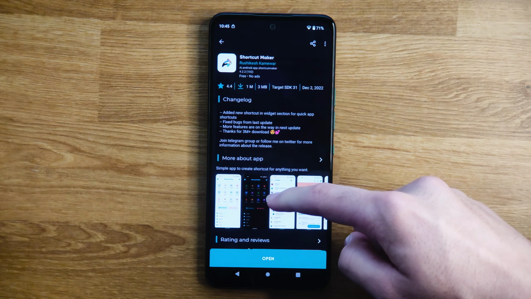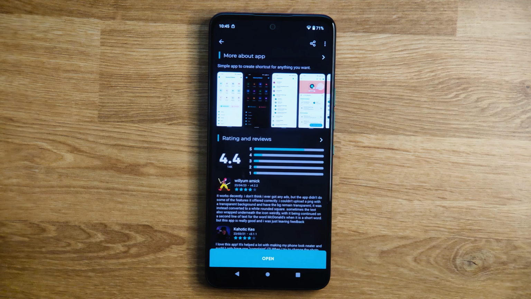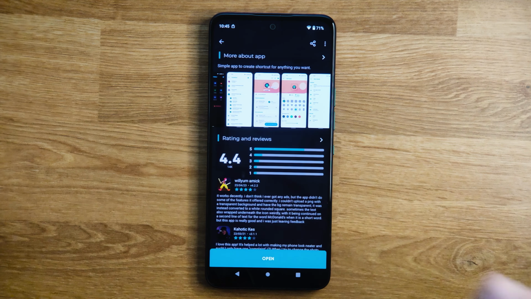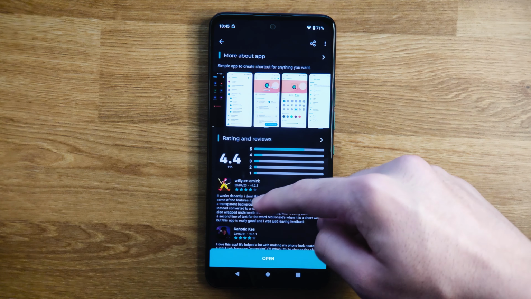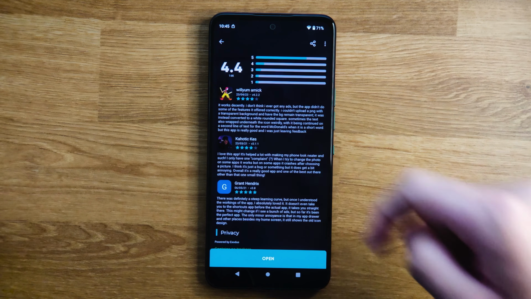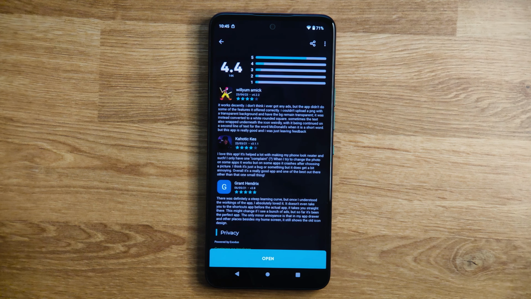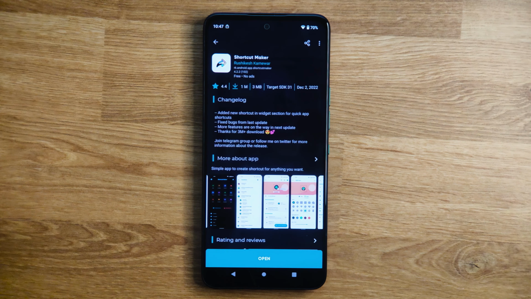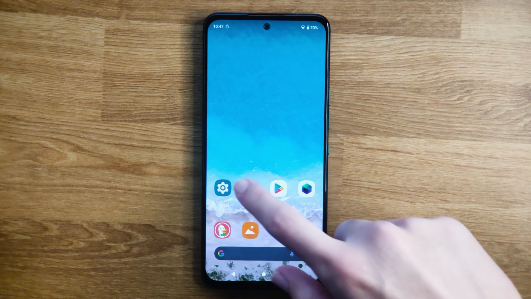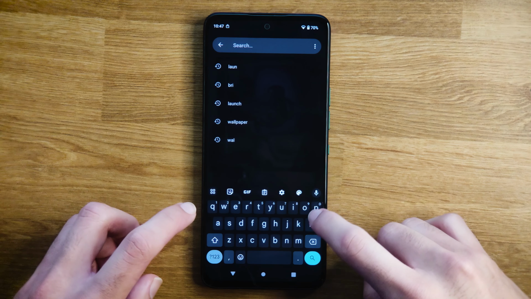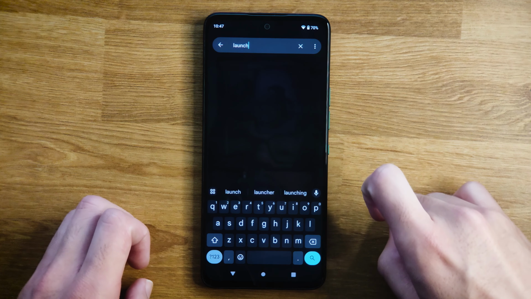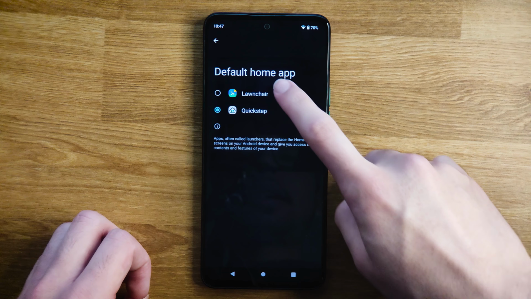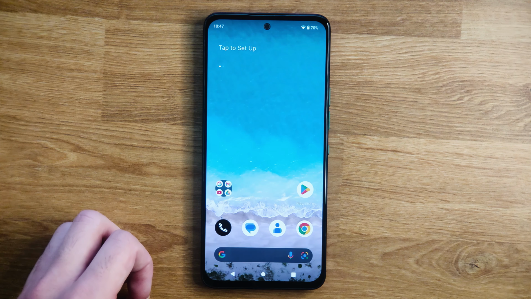However, it's not too much of a problem as long as you disable its internet access via a firewall block list, or some OEMs allow you to disable internet access in the app settings, but stock Android doesn't have this, unfortunately. Let's go to our settings app, and we're gonna change our launcher to Lawnchair, and once we do that, you can see that instantly it is going to be applied.